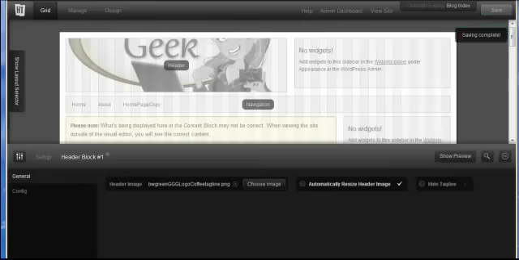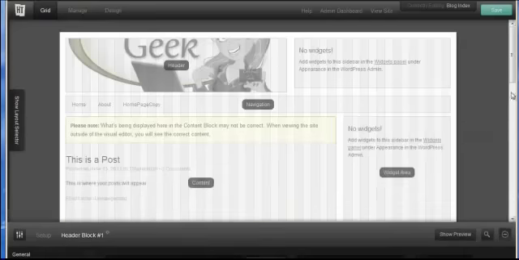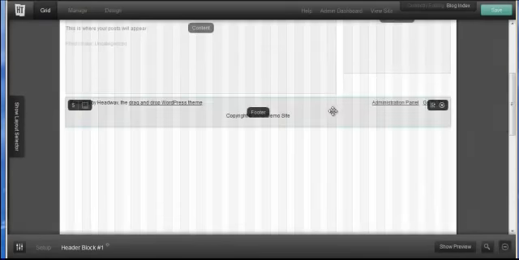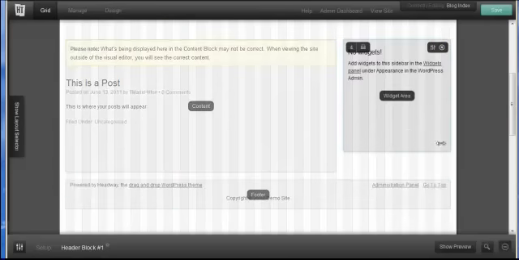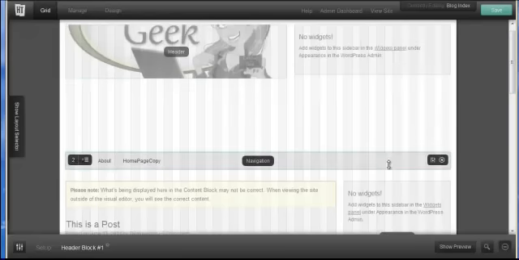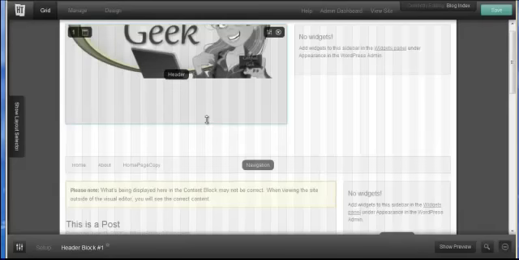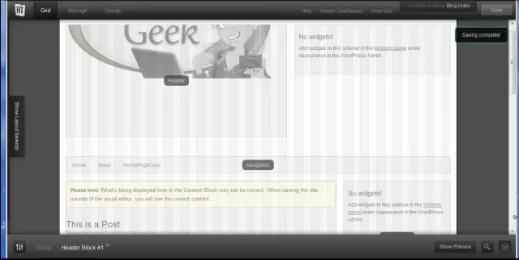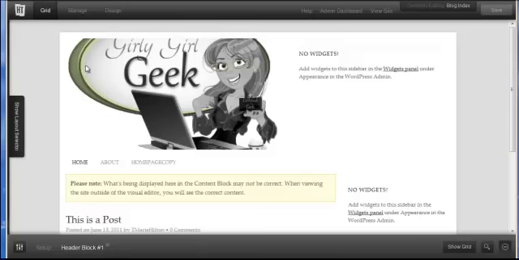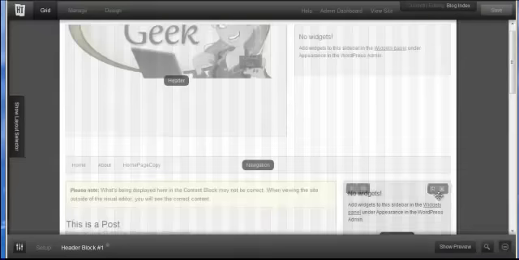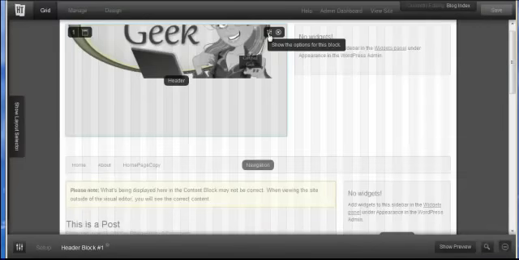And hit save. And once we've hit save, we're going to want to move our blocks around a little bit. And like I said, it's very, very simple. Let's just give us a little bit of space up there. Pop these down, pop this down, and we'll resize our header so that this is a little bit big. Probably not something that I would actually use as a header, but I just wanted to show you how easy it was to add an image to become your header.